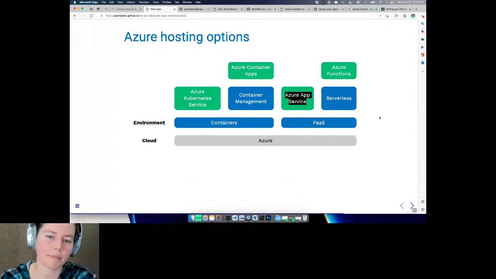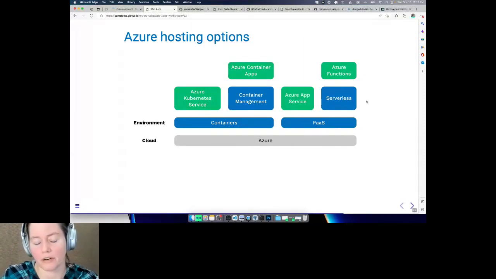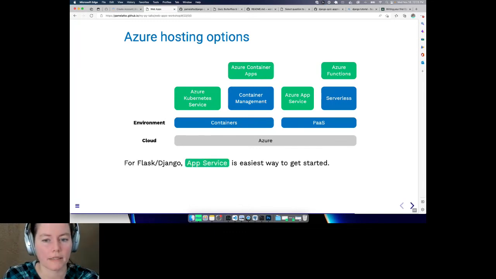That's designed to be the highest level offering to deal the most with stuff for you. And it has specific handling for Flask and Django apps. It actually knows about Flask. It knows about Django because we know that people are writing apps in those. So we try to make it easier to run Flask and Django apps. So that's what I recommend, and that's what I'm going to show here.